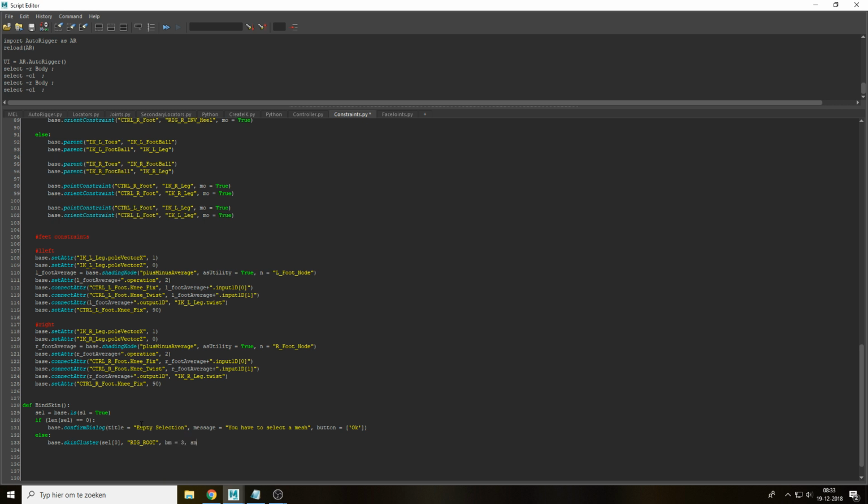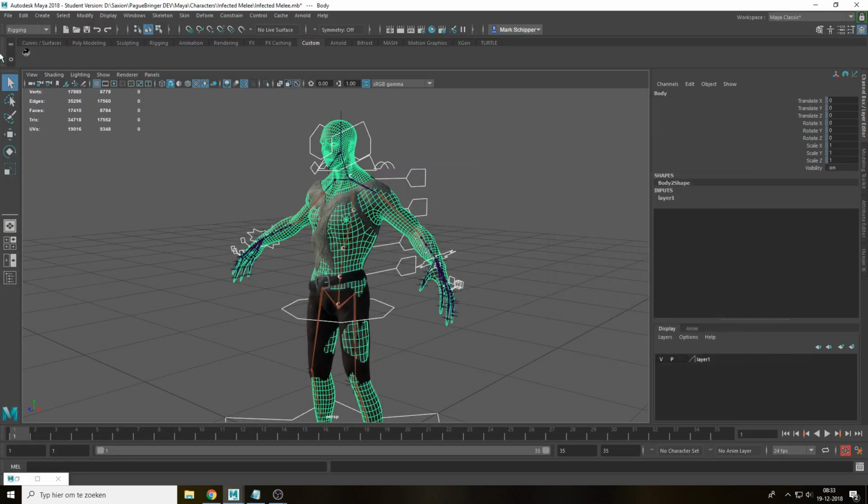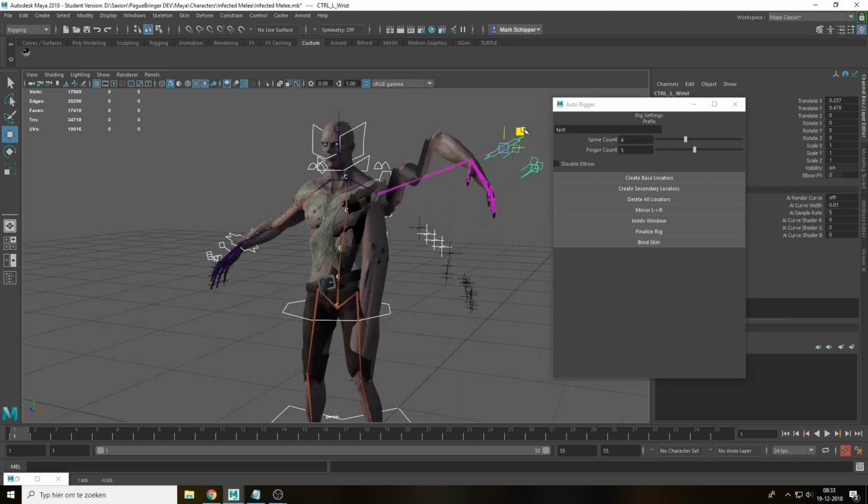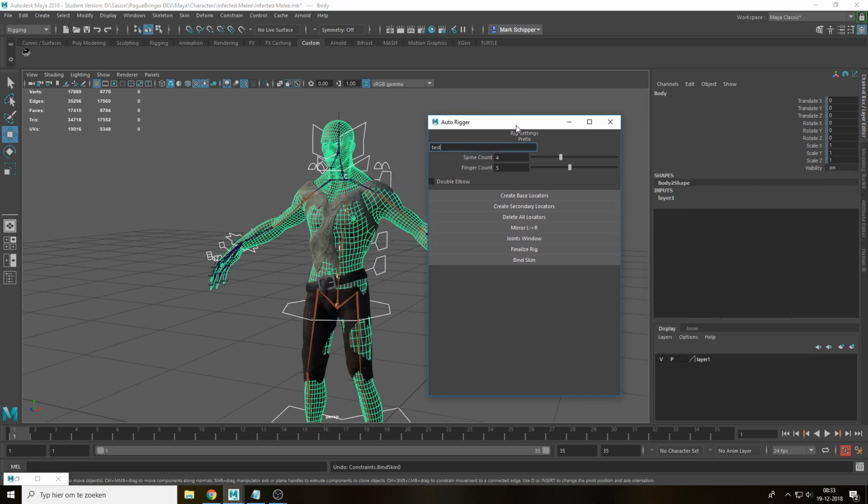Then I want to make the smooth weights, make sure that it's 1. Then you can also add a drop-off radius, which I'm going to set to 0. The drop-off radius is how far the envelope should expand on the joints. In this case, I want to set it super small. So let's just test it, right? I'm just going to show you what it looks like. It's going to be fun. So I'm going to select my mesh. I hit bind skin. It's now bound to the mesh, but then you get really messed up skinning. Really bad. This is as bad as it's going to get.